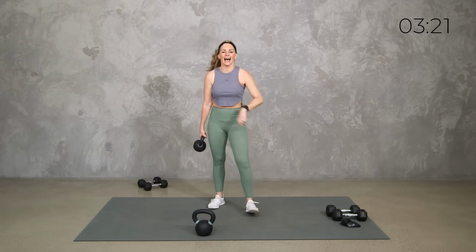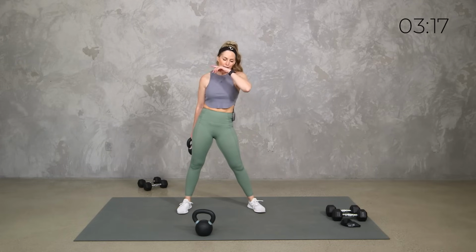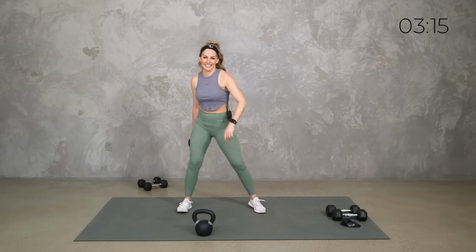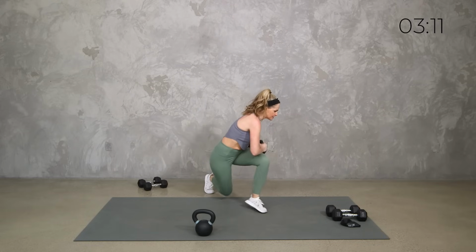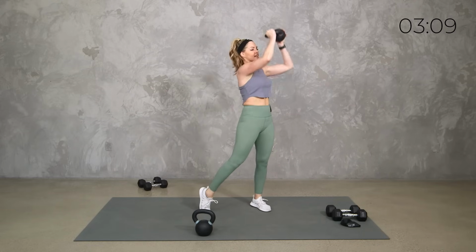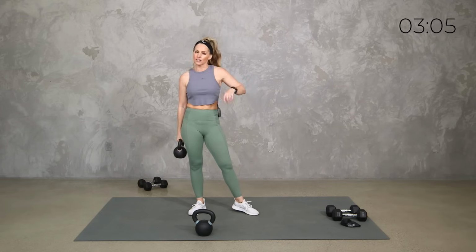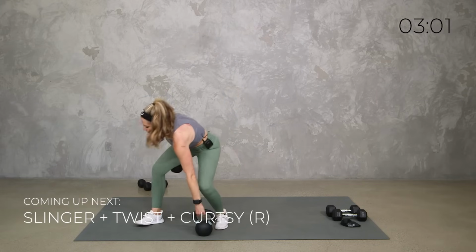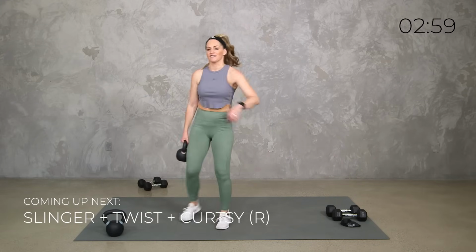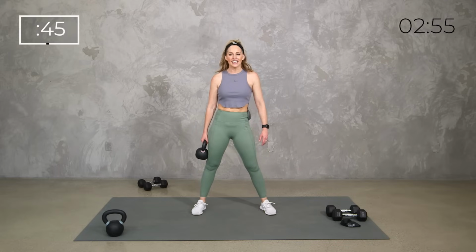All right, team, last bonus. Here's what we've got. We got 45 seconds each side. We're gonna sling it, catch it. We're gonna twist and curtsy. It's gonna be a lot of balance. Then bring it up and press. All on this side. If you wanna find a variation of that, just the curtsy, just the slinger, up to you. But 45 seconds right, 45 seconds left, and then we are done. Let's do it. Here we go.